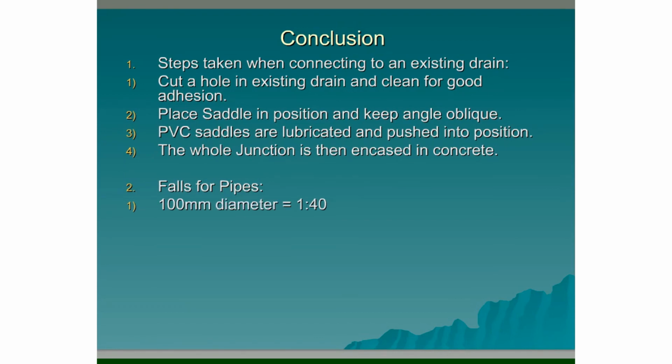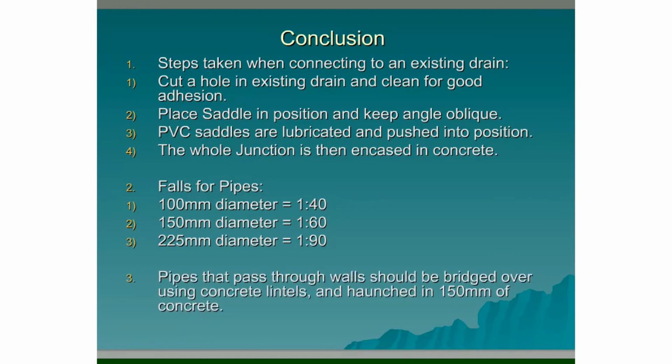Falls for pipes. Recommended fall for 100mm diameter pipe is 1 in 40, for 150mm diameter is 1 in 60, and for 225mm diameter is 1 in 90. These are only recommended falls. Building regulations state that any pipe carrying waste and soil water has to be at a minimum of 1 in 60 fall, no matter what the diameter of the pipe is. Pipes that pass through walls should be bridged over using concrete lintels and haunched in 150mm of concrete for protection.